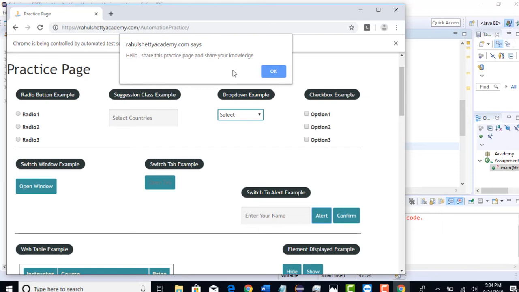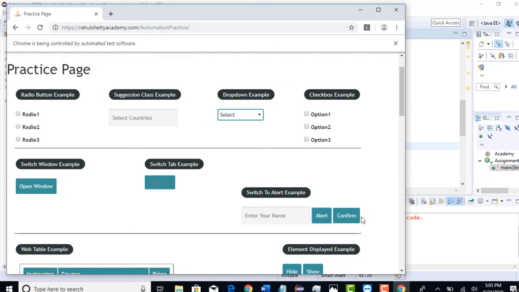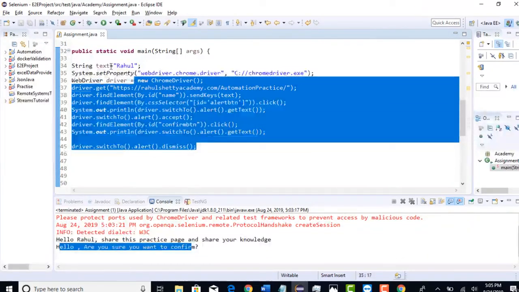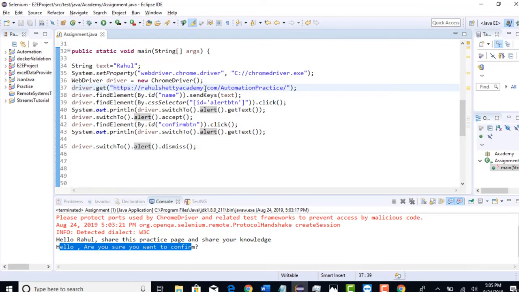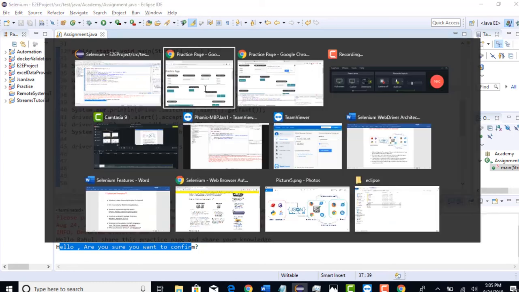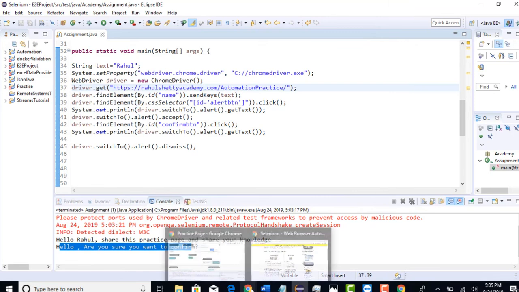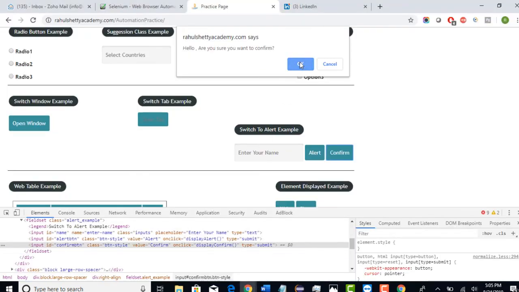When you try to move out of your page with unsaved changes, sometimes you get a pop-up saying that there are unsaved changes. For all web applications, these kinds of pop-ups are very common, and this is how you can handle them. And as I said, there are a few more kinds of pop-ups which I will talk about in my upcoming lectures. But don't worry, I have discussed each and every way to handle this.